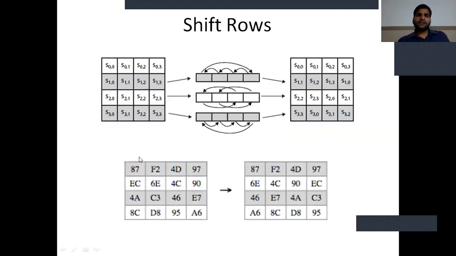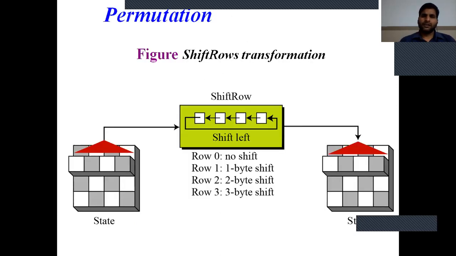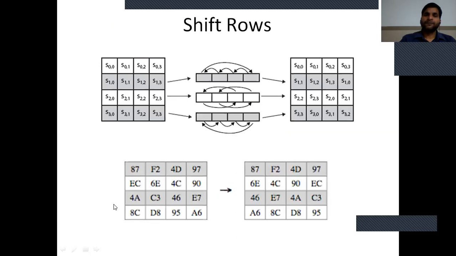For example, shift rows: row 1 is shifted by one position. Suppose S1 S0, comma 0 shift, sorry, row 0 is not shifted, so the first row is not shifted, the second row is shifted by 1, the third row is shifted by 2, and the last, fourth row is shifted by 3. Rows start from 0: 0, 1, 2, 3. Row 0 is not shifted, 1 is shifted by 1, 2 by 2, 3 by 3, like that.